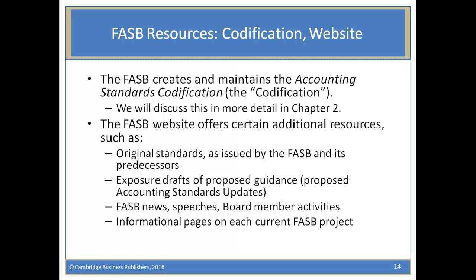The FASB website offers certain additional resources: original standards issued by the FASB and its predecessors, exposure drafts of proposed guidance, accounting standards updates, news, speeches, board member activities, and FASB projects. So do work with this, but remember that the research is through the professional version of the codification.